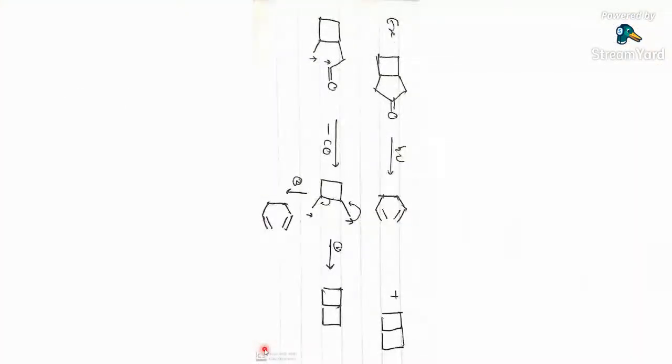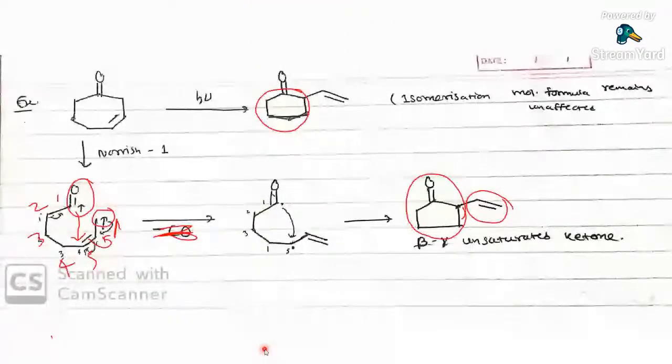Now the same reaction was that. Now another example for Norrish type 1 is this. This is the reactant and this is the product. So you can see this is just a rearrangement reaction where your internal double bond has been converted to the external double bond. So here in case of Norrish type 1, we have already seen the rearrangement reaction, and the formation of unsaturated aldehydes. So let's see what happens here.